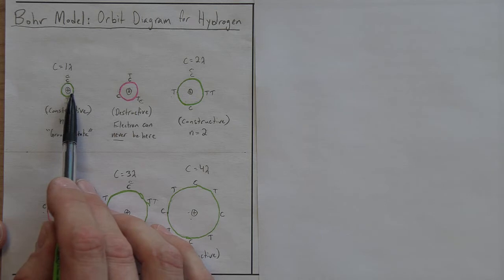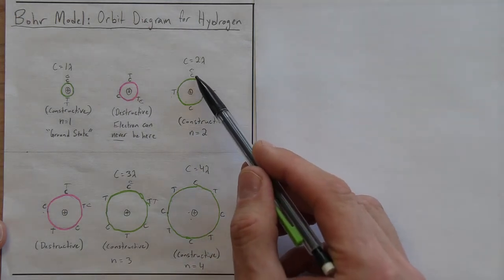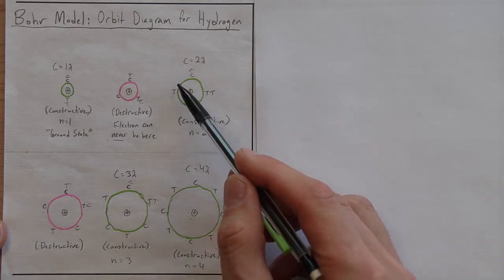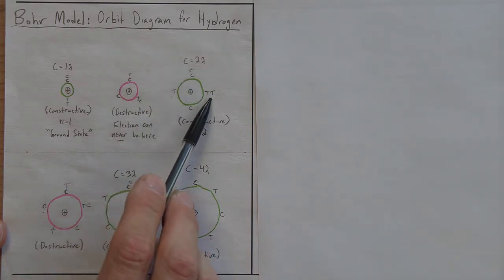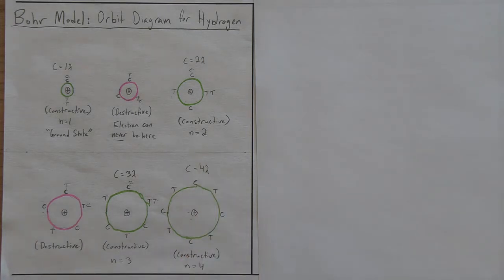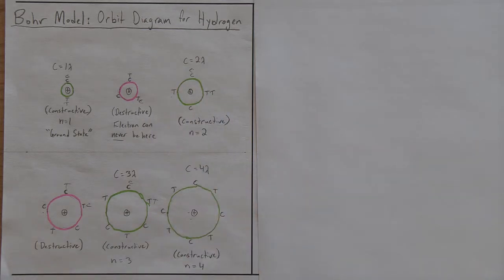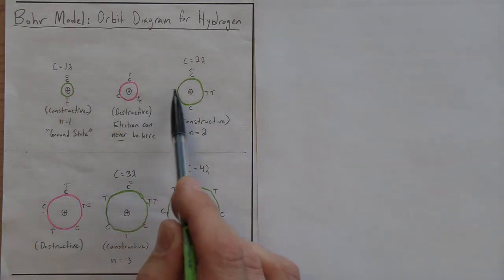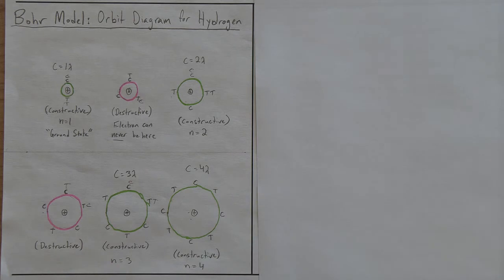But if I give it even more energy, it'll go to possibly an even higher orbit, which I have drawn here. Now, as the wave wraps around, crest follows trough, trough follows crest, then another crest, trough, and then on the second pass, crest again, meeting crest. After a crest, a trough, meeting trough. So crests always meet and troughs always meet. That again is constructive interference, which means the wave reinforces itself here, which means there's a high probability of finding the particle there. So the electron can jump to this second orbit, skip over this to this, and that's when two waves fit in the circumference, and we label that the n equals 2 orbit.